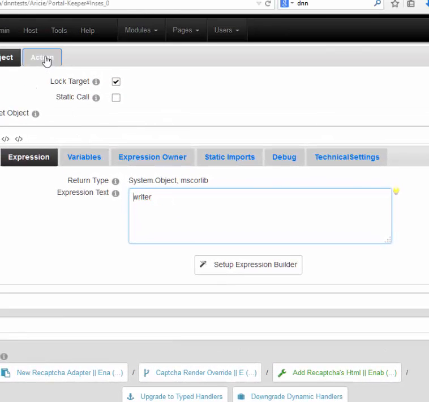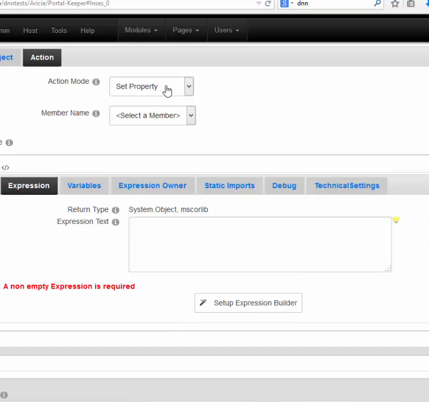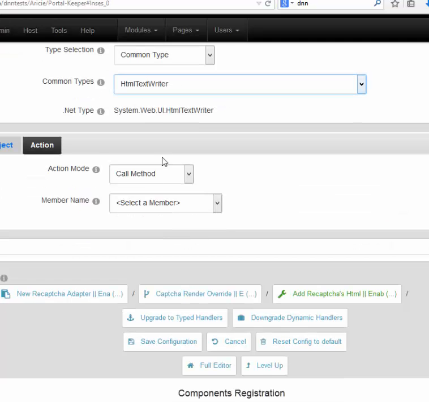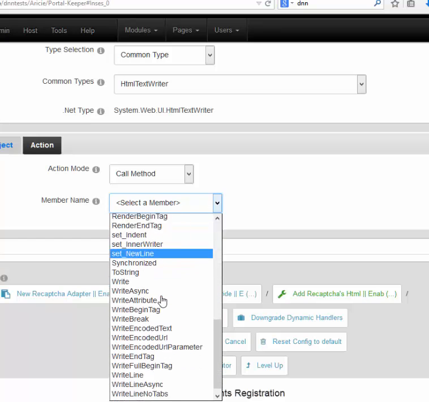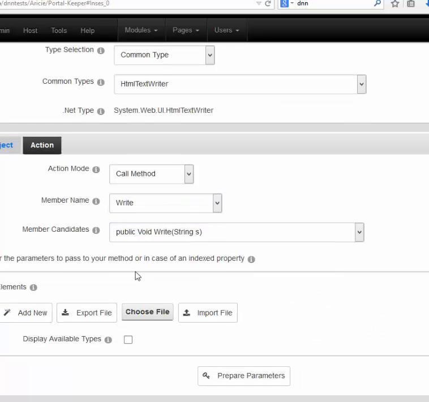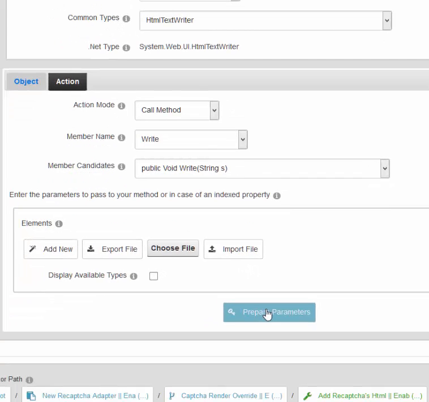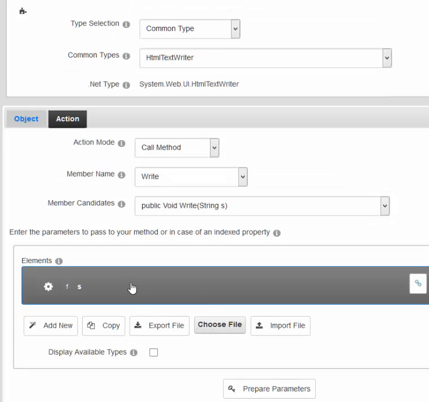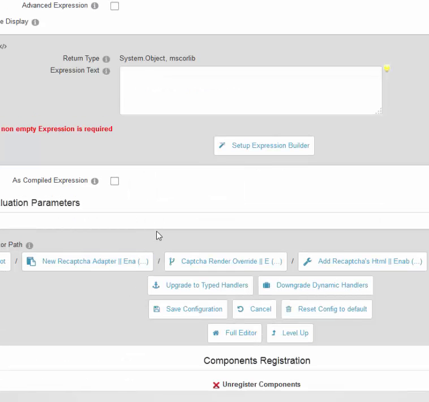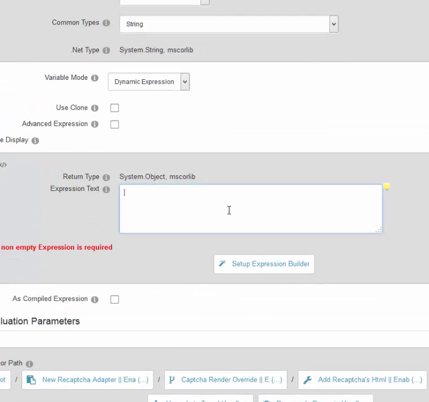Now about the action. We'll call a method. We'll call the write method. It takes a string as an argument. Let's prepare that argument. Okay, again, if we don't know what to look for, the expression builder comes handy.